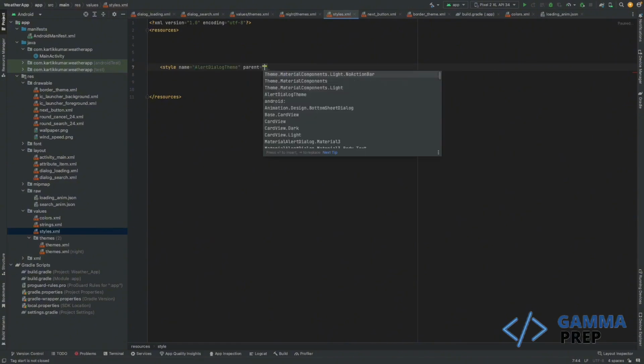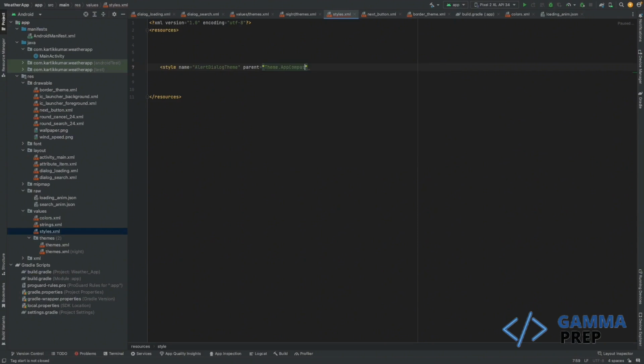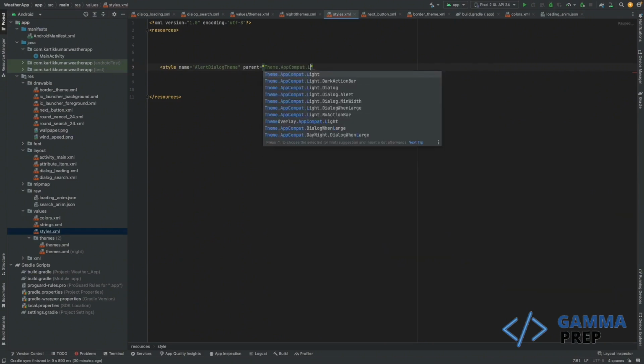I'm gonna say parent, I'm gonna say theme light dialog alert. I'm gonna say Theme.AppCompat.Light.Dialog.Alert.